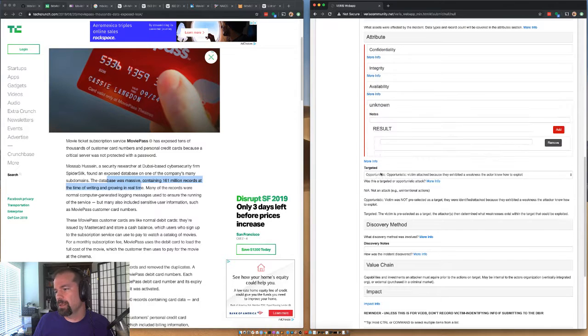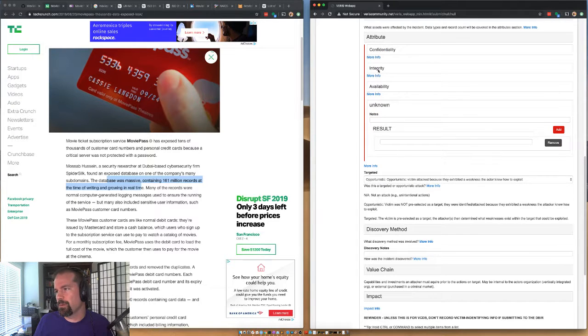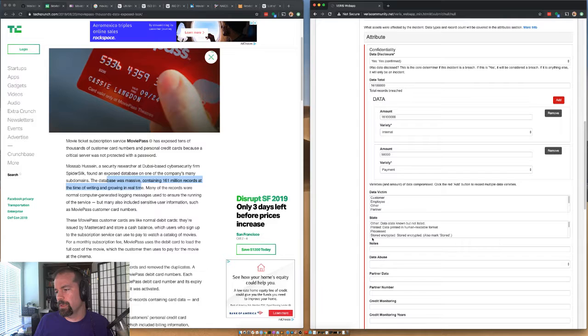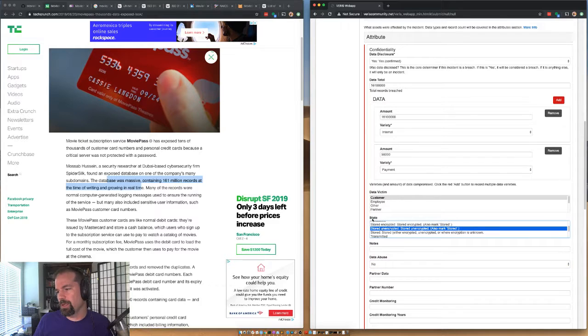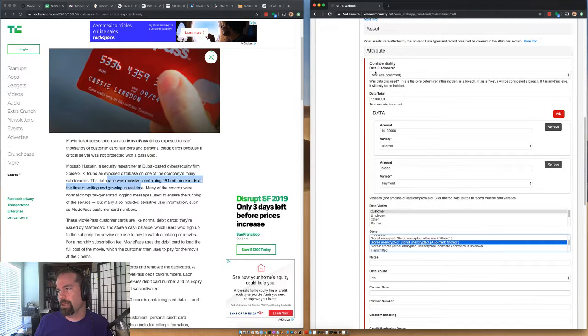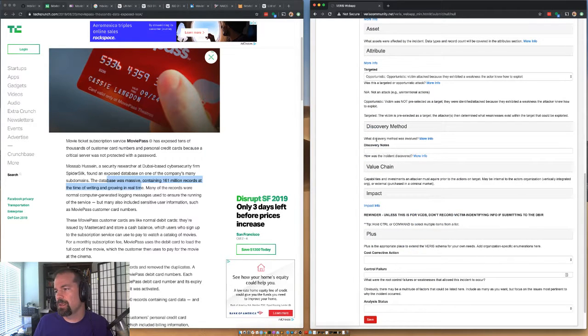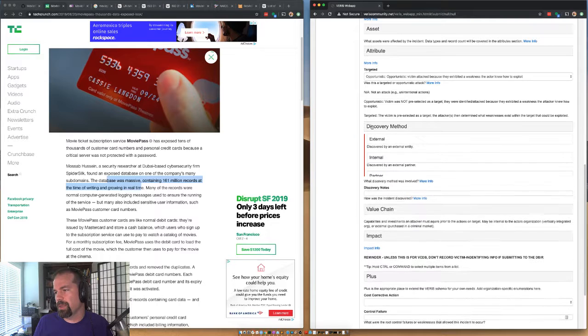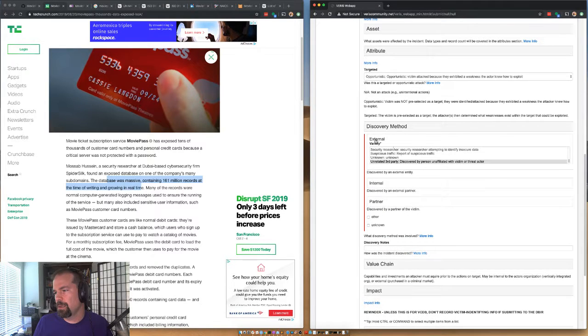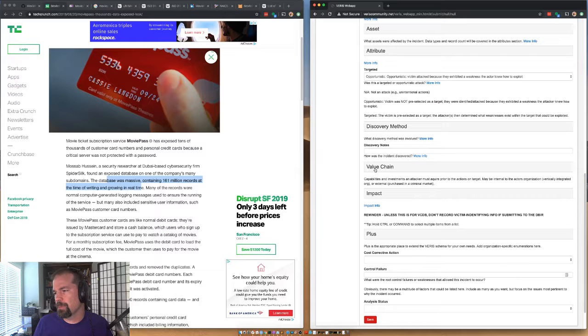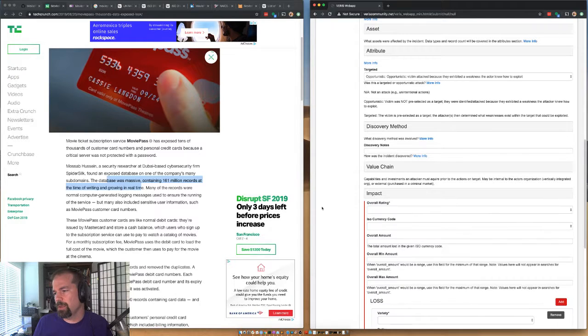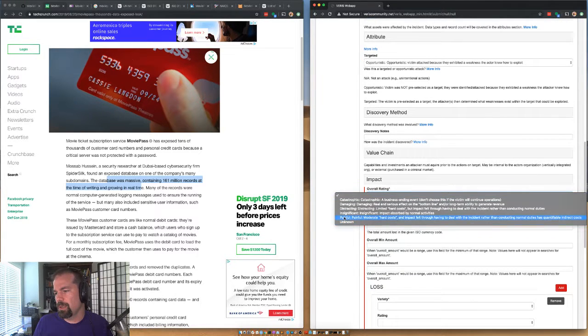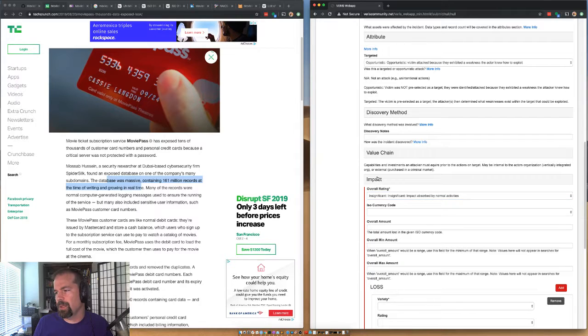Oh, and the data was customer data. It was not abused. And we know it was stored unencrypted because we were looking at the database. We filled in the discovery method. Value chain really doesn't apply because it was an error. Healthy, a whole lot of impact.